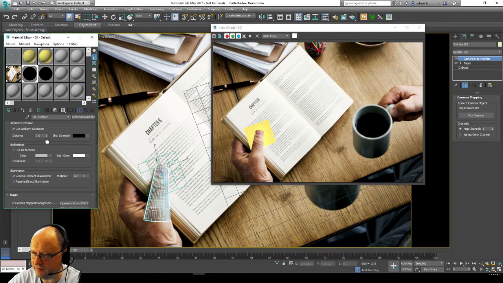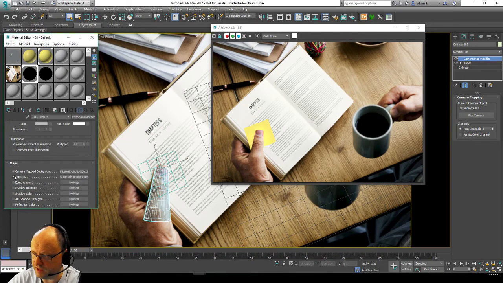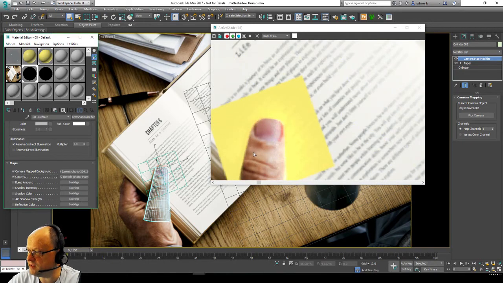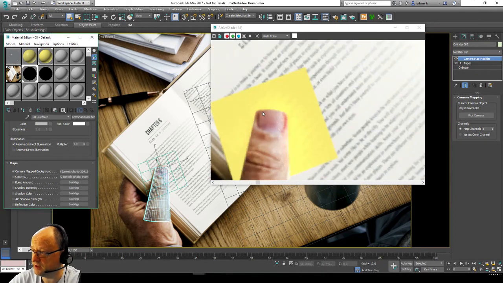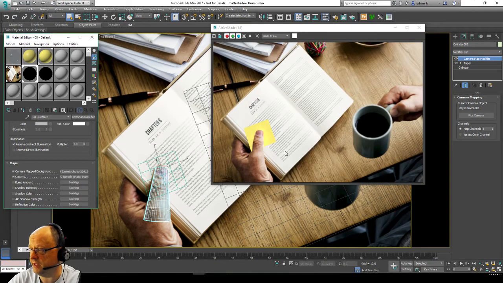So when I activate now this opacity map, you will instantly see that the edges are now much smoother and it doesn't look cut off anymore. Without, watch the image here, and I've zoomed in here, so don't worry about the scaling of the pixels. Now I turn on the opacity and you see the result is much cleaner. And for me as a lazy person, that's great and that's enough.